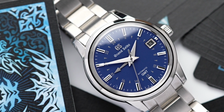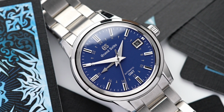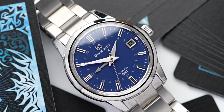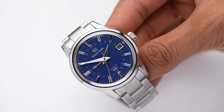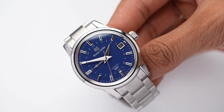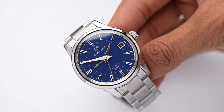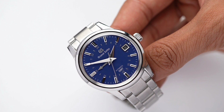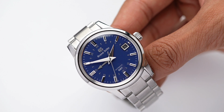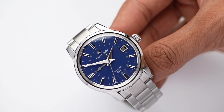Now on the surface you may not notice this, but this watch is actually extremely controversial. And it actually has to do with the collaboration. Grand Seiko collaborated with Hodinkee, and when they did this, I sort of thought of something quite interesting. Growing up, my parents always told me, you become who you surround yourself with. Eventually, their personalities and everything will reflect on you if you're friends with them. And I feel like this is the same thing with this collaboration.